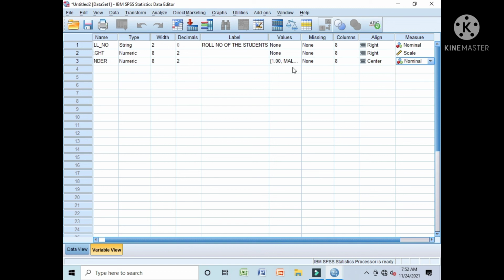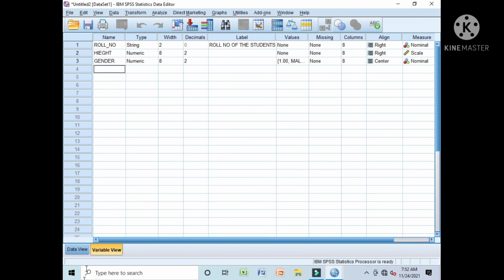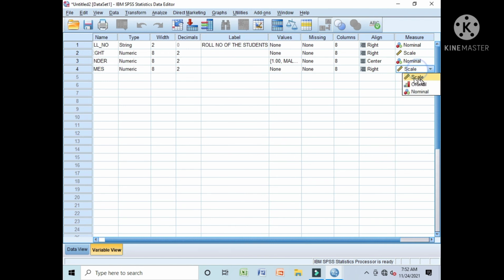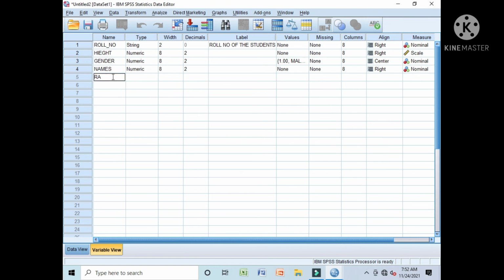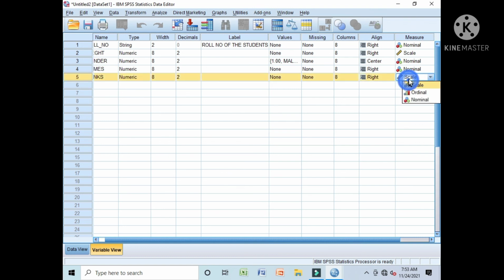And if we want to describe new data, for example, names, I will define it as nominal. If I have data like ranks, I will define the variable as ordinal.